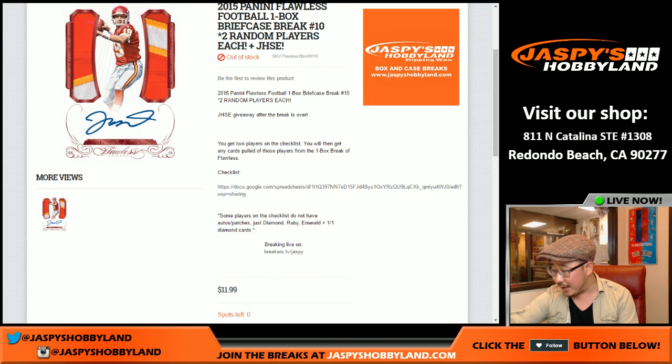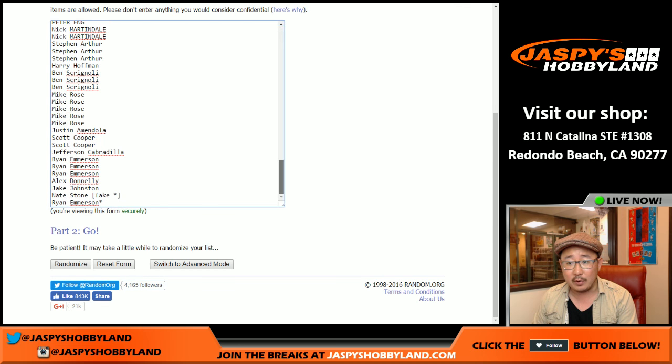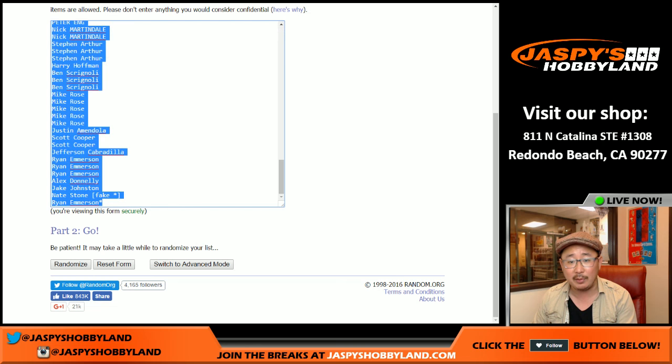We did it. The second half of that master case that we busted open, the second briefcase, break number 10, flawless football random player break. It's also a JHSE break, a Jaspys Holiday Season Extravaganza break. All right, there's everybody right there. Now remember, everyone gets two players, so I'm going to double up this list.